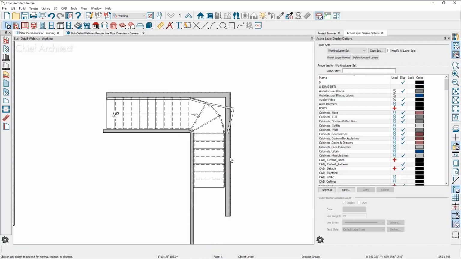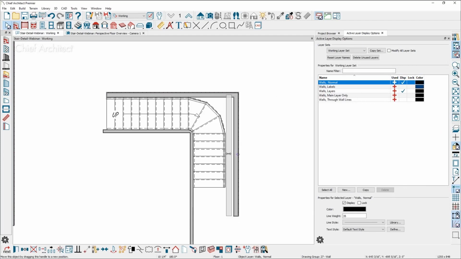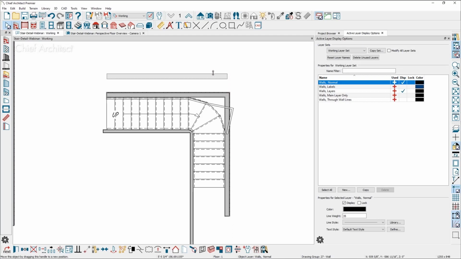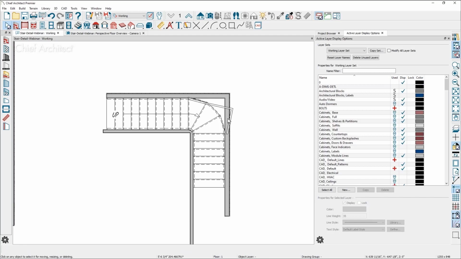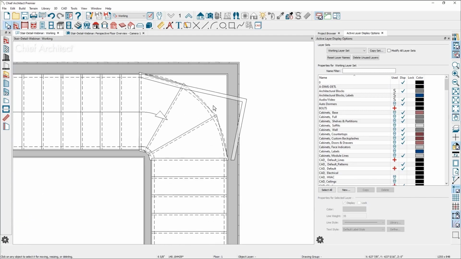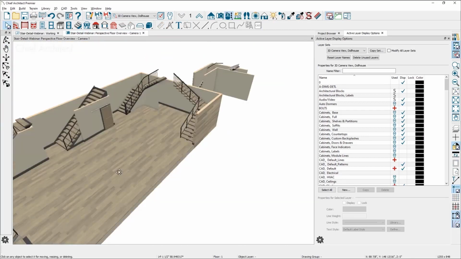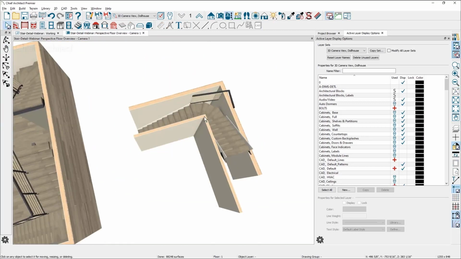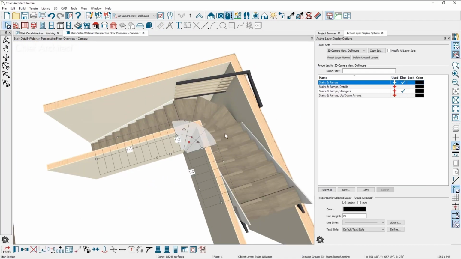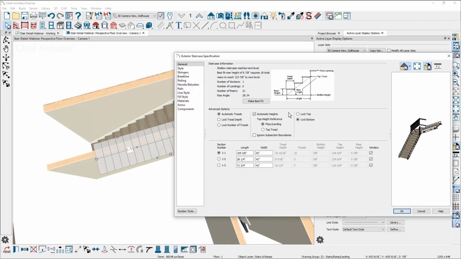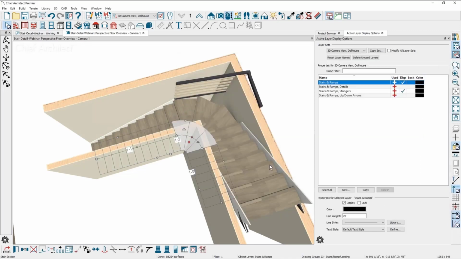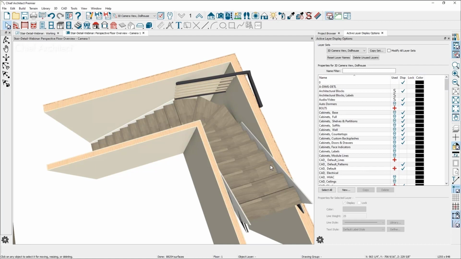Oh. Let's try this again. I may have my stair. In theory, that should be working okay. Well, I'm using a release. Let's take a quick look and see what this looks like in 3D if we dare. Okay. If anybody has any suggestions here, if I've done something wrong, feel free to jump in. This is just kind of an FYI.